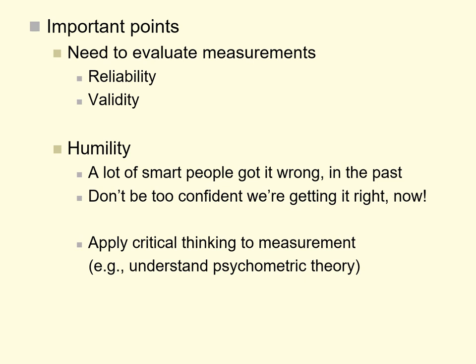A second point that I hinted at earlier is, I think, humility. Let's be honest. These people in the past, the phrenologists, the physiognomists, it's tempting to think that they were just not very smart. They got it wrong because they were stupid. And nowadays, we're smart, so we wouldn't make those same sorts of mistakes. Who knows for sure, but it's likely, I think, that those people were pretty smart and they were doing their best and they still got it wrong. They measured things in a way that isn't particularly accurate or consistent.